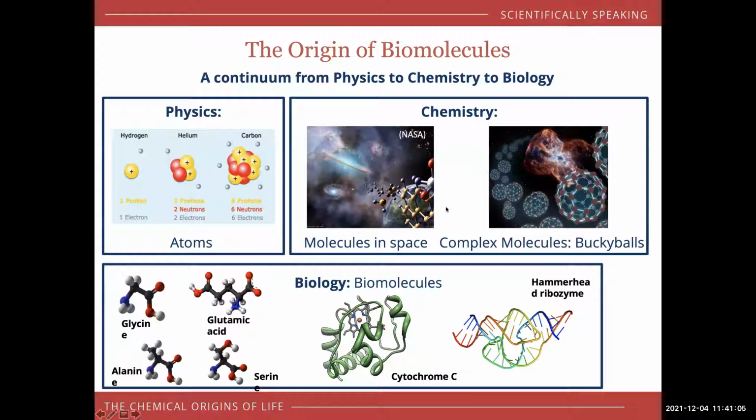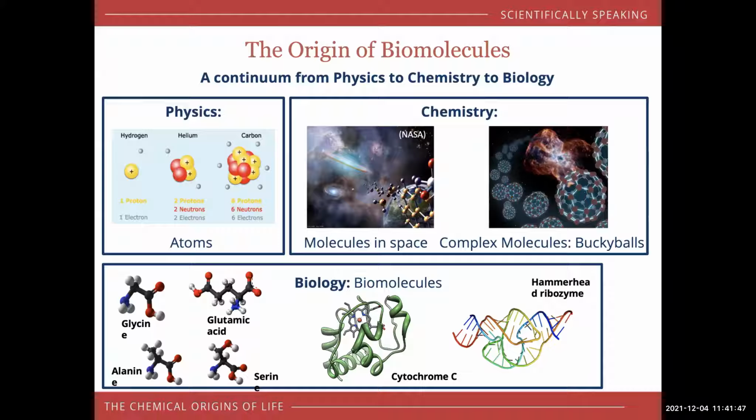And here are two images which are essentially examples of molecules that have been found in space. And on the right side is this very complex molecule called buckyballs, which is made up of about 40 to 60 atoms of carbon. And these kinds of more complex organic molecules have also been found in space. Now, when you have these smaller molecules interact with each other and form what we call biomolecules, the molecules that are relevant to life as we understand it, you can see that you have this beautiful continuum that goes from physics to chemistry to biology, which essentially allowed for the transition from non-life to life on the early Earth.